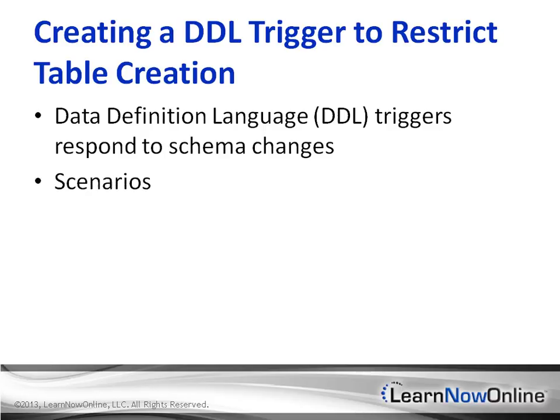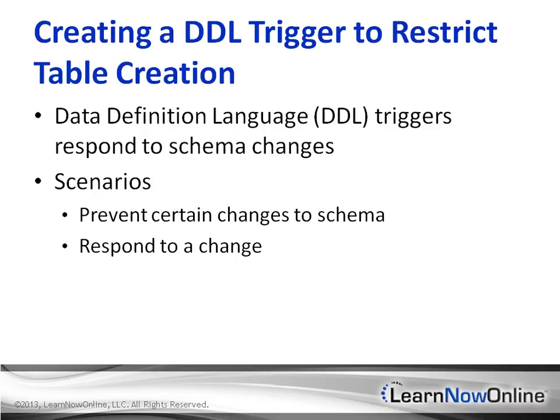So there's several different kinds of scenarios where you might want to use DDL triggers. You might want to prevent certain types of changes to your database schema. You may want something to occur in the database in response to a change in your database schema. And probably the most common thing here is to log the change. Allow the change, but log it someplace. And then you also might want to record changes or events in the database schema. So various ways that you can use this feature.